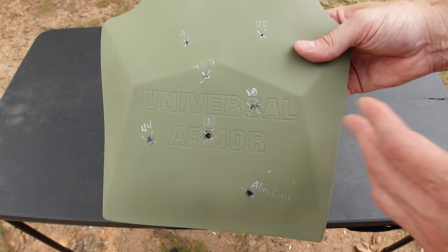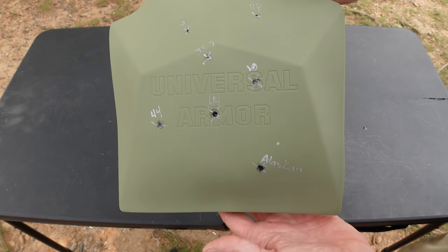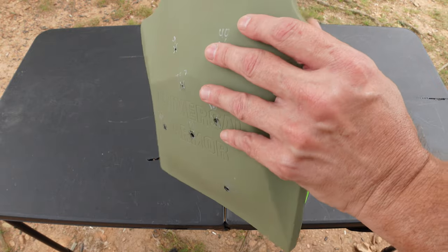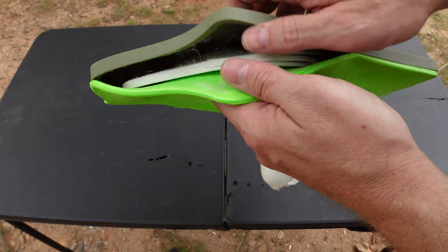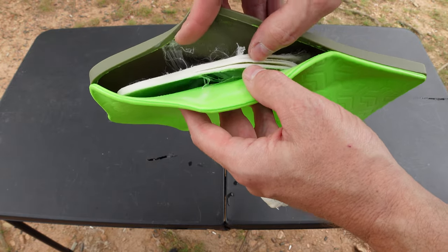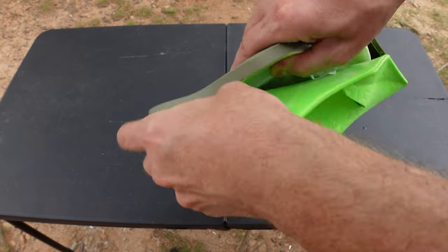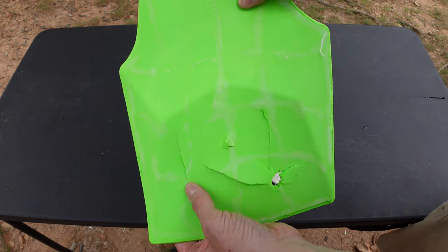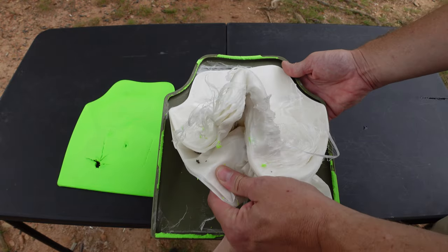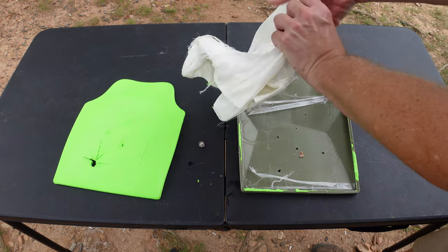This thing took seven rounds before it was actually defeated — and it had to be defeated with something it doesn't even claim to stop, out of a 16-inch carbine with .44 Mag. All of our entrance holes are the only damage at all on that top polyurethane polymer blend layer. All the internal layers are pretty much separated at this point — there's your top layer, then all your polyethylene fiber layers that do most of the stopping, and then the D30 shear-thickening material. Let's start peeling these layers off. One of the projectiles just dumped right out as I pulled it apart.